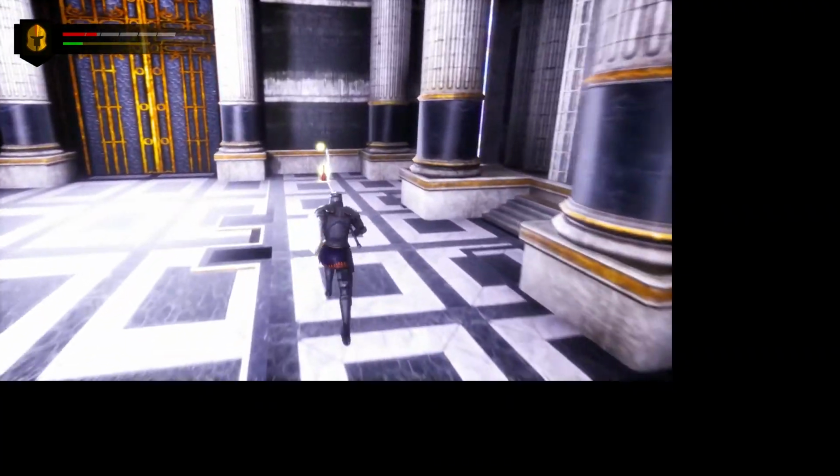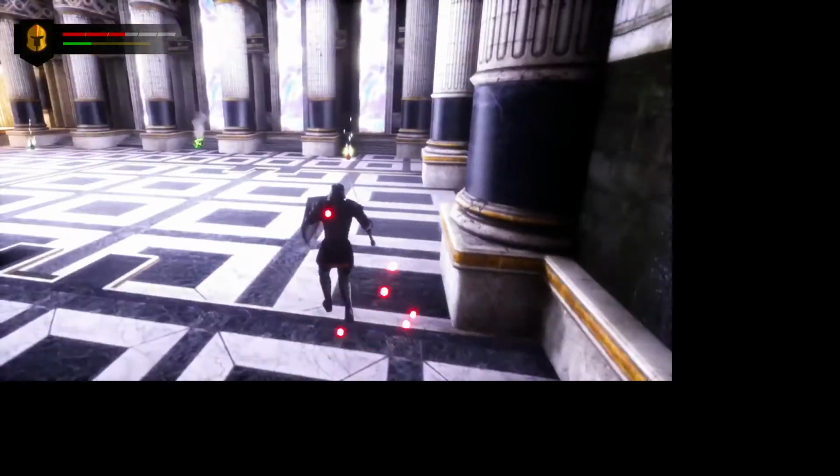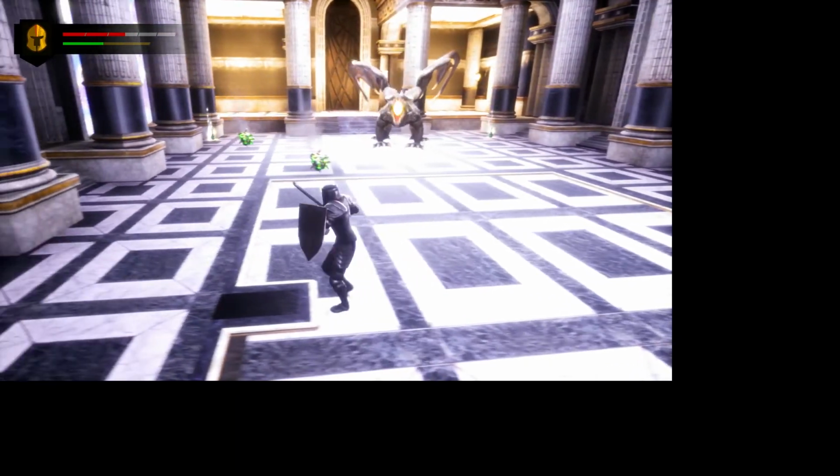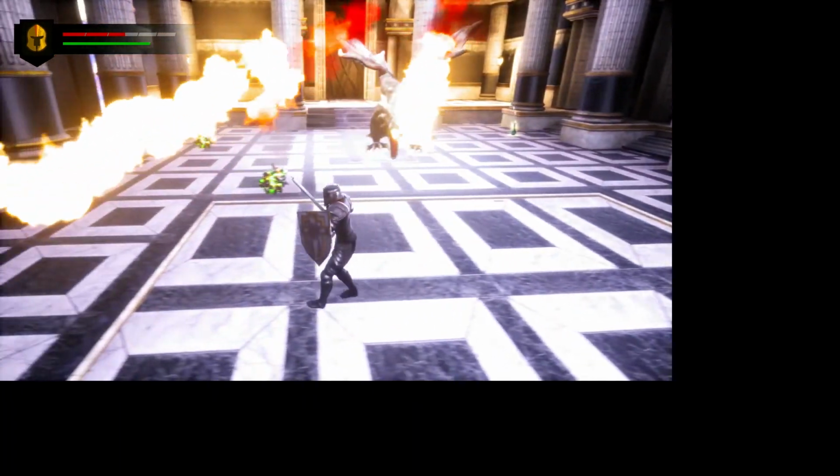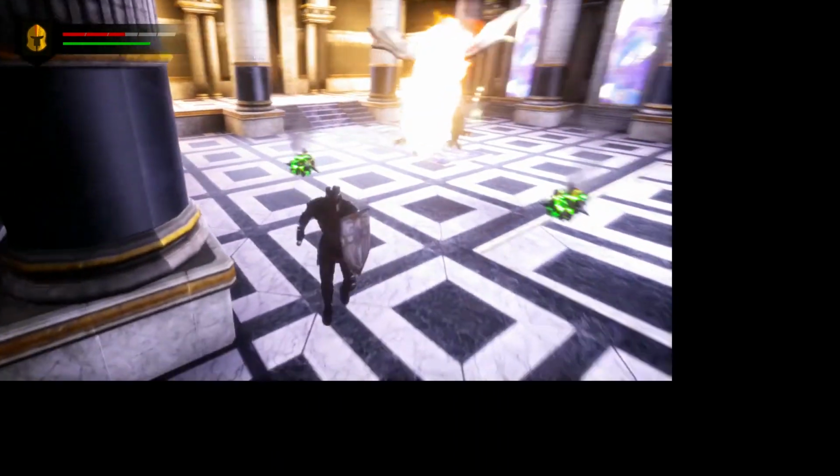Okay, now we have to eat the red drug to increase our HP and approach the dragon.